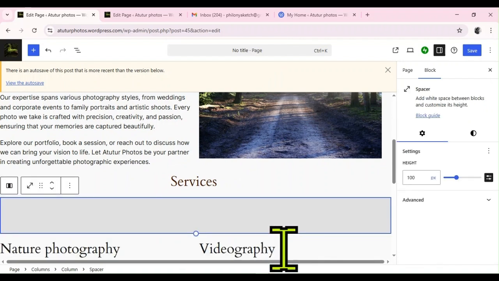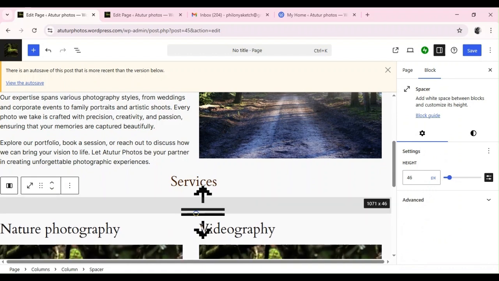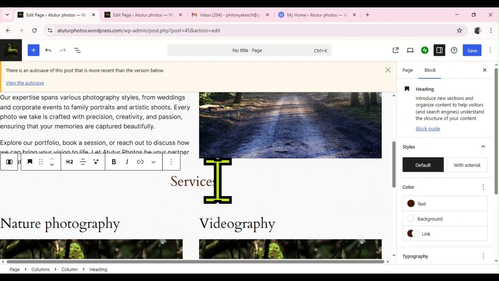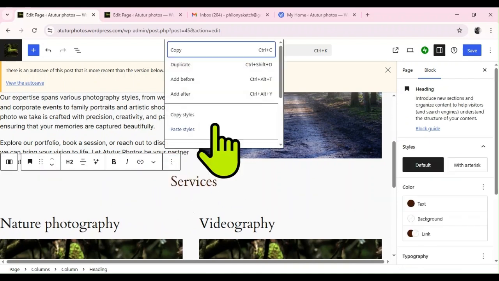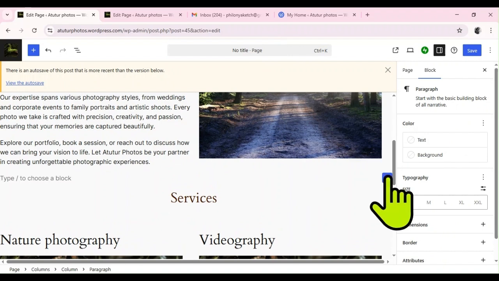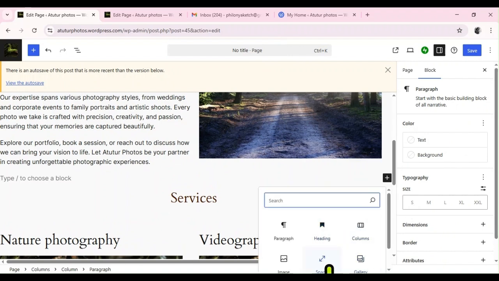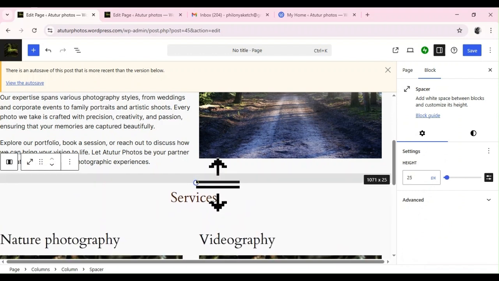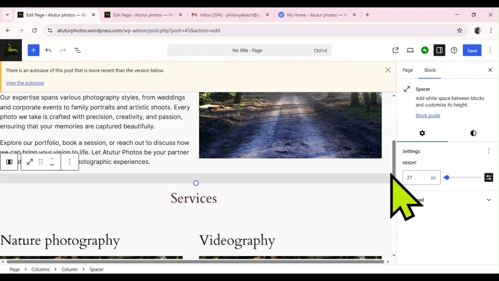So here is the spacer. Move it like that. I'm going to have to add also a spacer before this word, add before. And then spacer is right here. Then there you are. Okay.